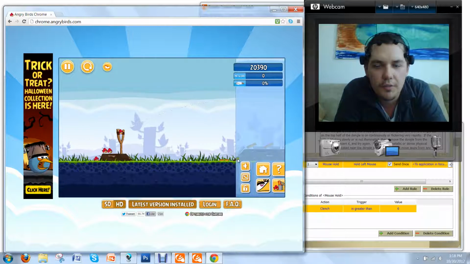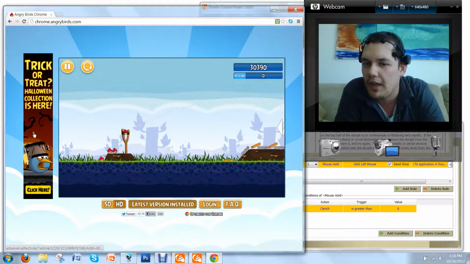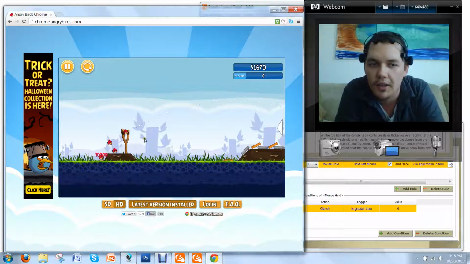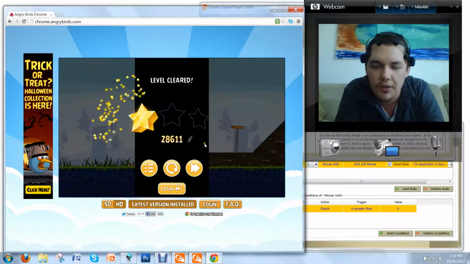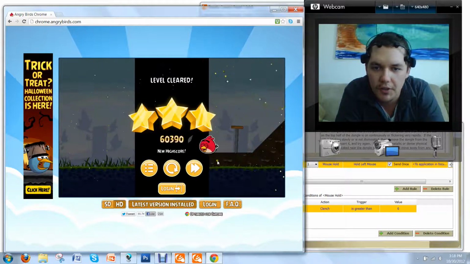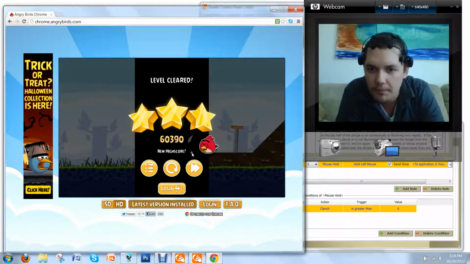And another thing is you want to make sure that you don't hover over this ad whenever you're turning your head to pull the character. Once it hits a certain spot, it doesn't necessarily register, and it won't let go when you want it to. So you have to keep an eye out for that. So move on to the next level.